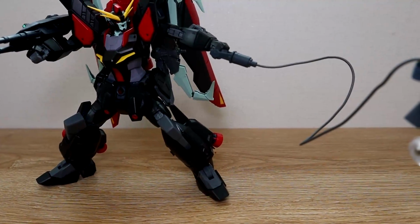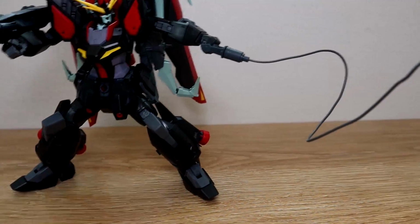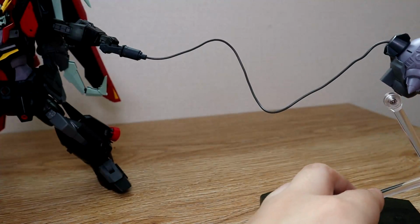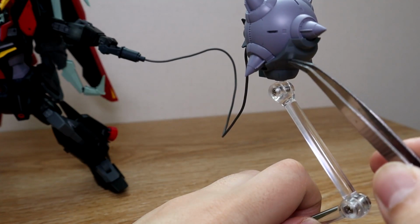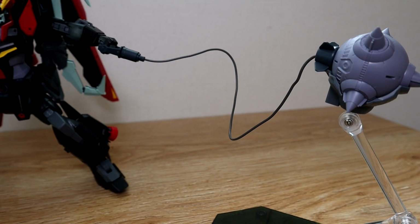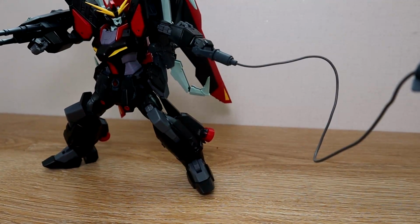And keep in mind, this is the wire entirely extended out. You can technically reduce the length if you want to do so. So yeah, it works pretty well if you actually ask me, depending on how you take it in. And it was very considerate of them to include this extra stand for the connection here, but of course that also is used for the transformations here, so it really depends on how you look at it.